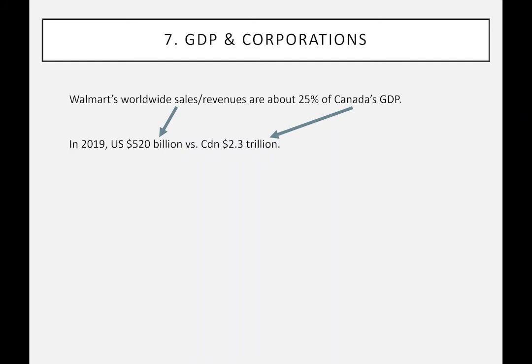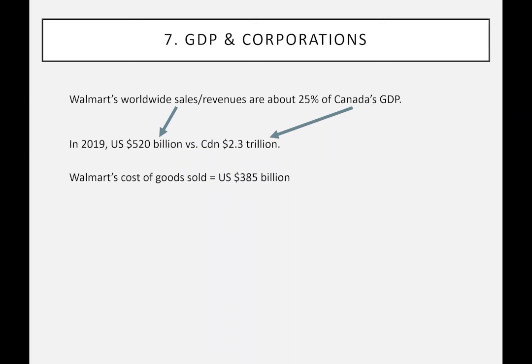But this comparison is kind of incorrect. It's incorrect in two very important senses. First of all, what does Walmart do? Well, it's a retail company. They sell products, but they don't produce the products themselves. They purchase the products at point A and then bring them over to some store or warehouse, and they deliver them to or sell them to consumers. And they do this around the world.